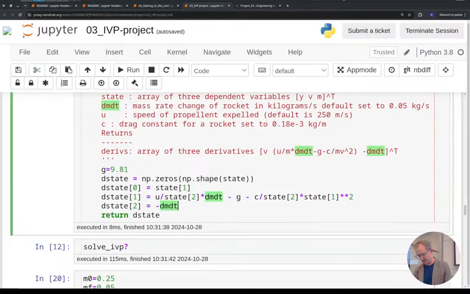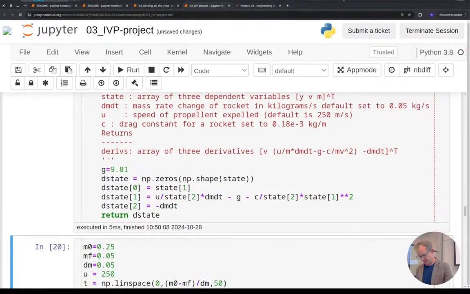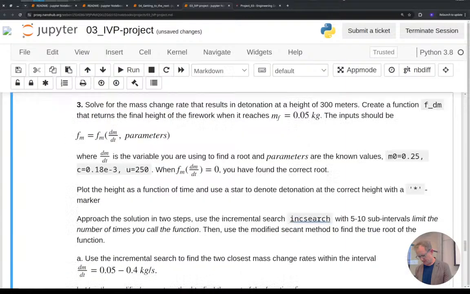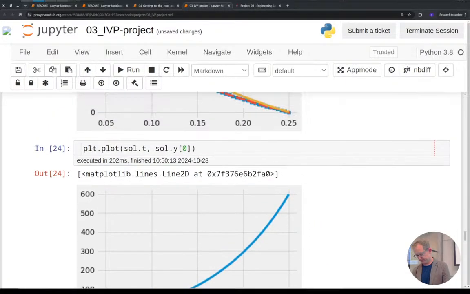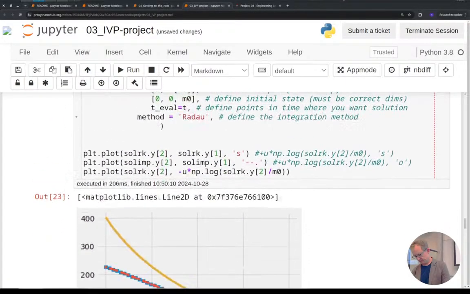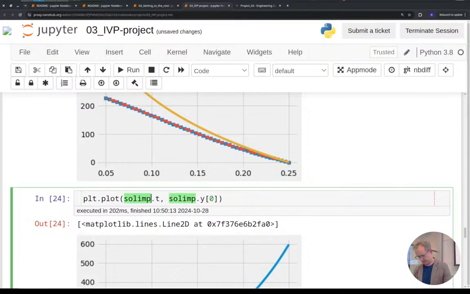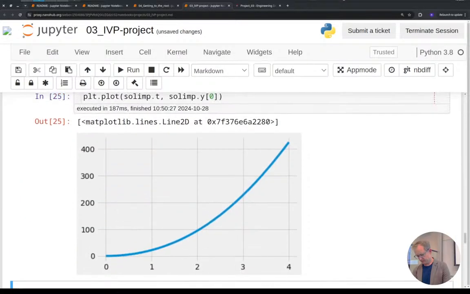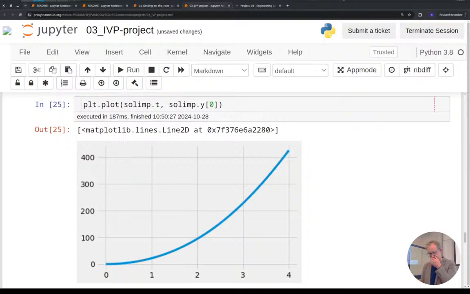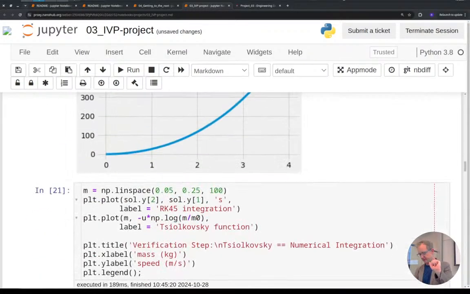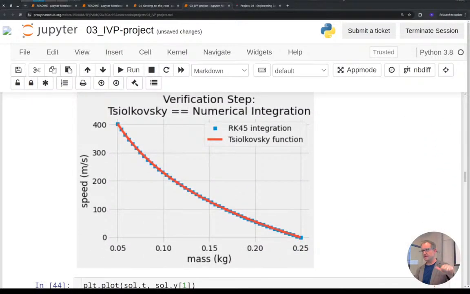Let's see, so we got rocket defined, have that solve IVP. So once we have that, if we speed run through this thing: verification step, check, done.